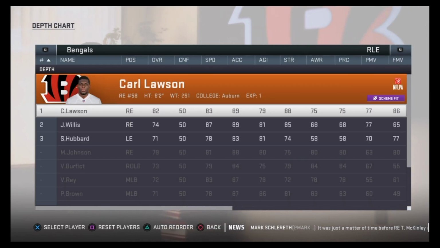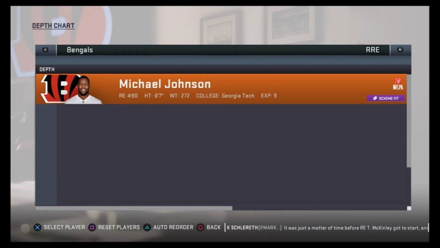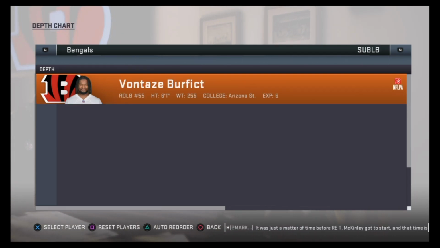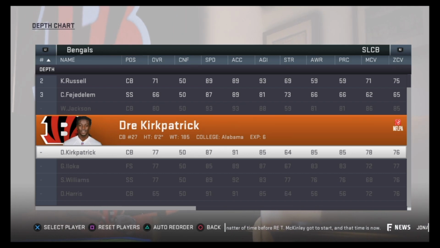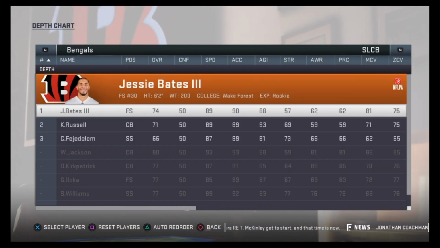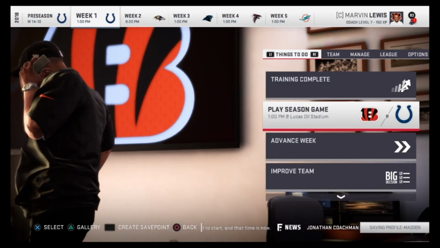He's the power back. He's everything we have right now. In the slot, Tyler Boyd. We got our rushing ends are pretty much the same as the starting ends. It can't be much different than that. Slot corner, Jesse Bates is our slot corner for the time being. He's pretty much the best option that we have at the moment. So we will use him there. So that is what the team is looking like right now.